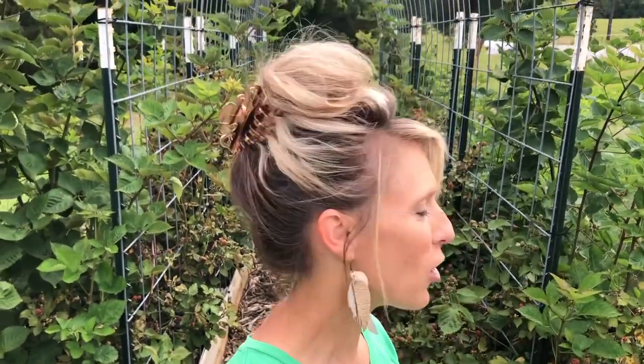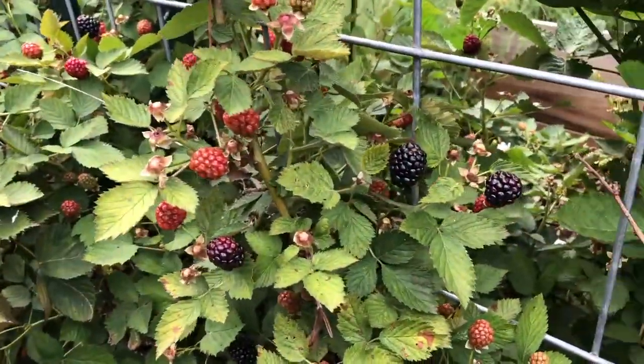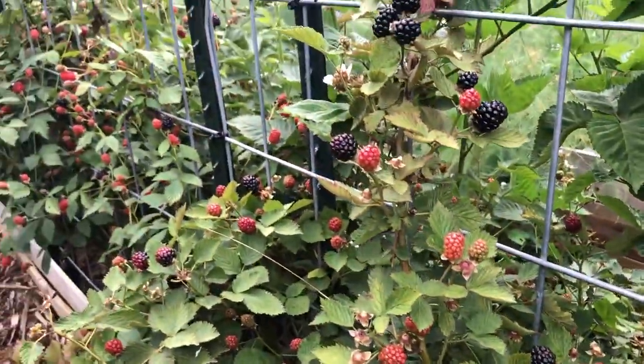And so although we did have a lot of those perennial kind of decorative landscape ornamental type plants, we ended up with a ton of perennials that were edible. So you can see back here, these are all blackberries. My beds here are 2 foot by 16 foot. You can just see how beautiful they are and how many are on here.